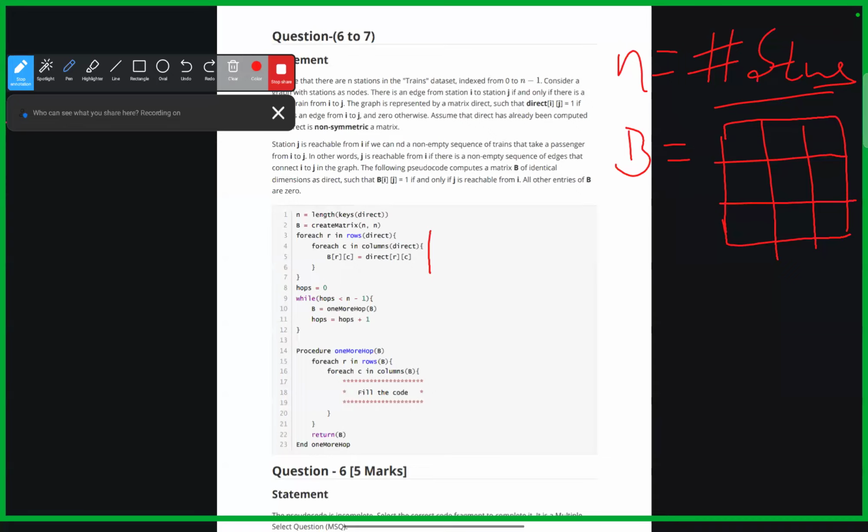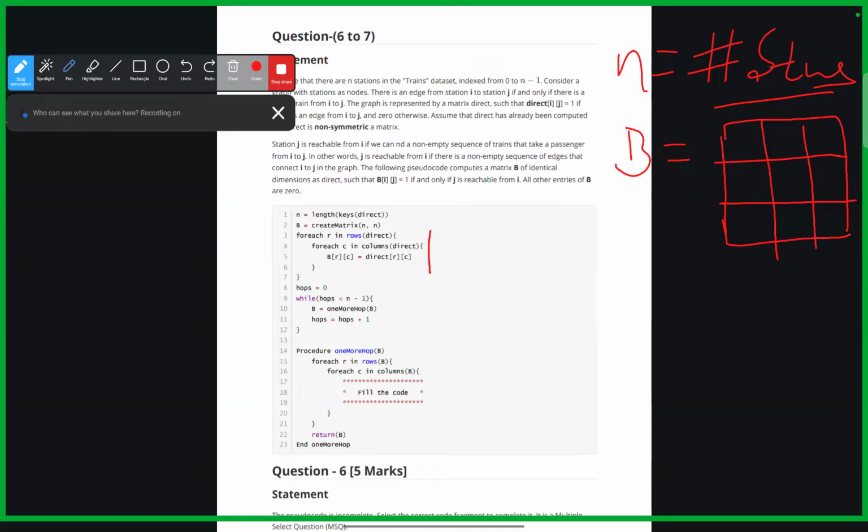Yes, sir, it is correct. Why? It is creating the matrix B from the matrix direct.